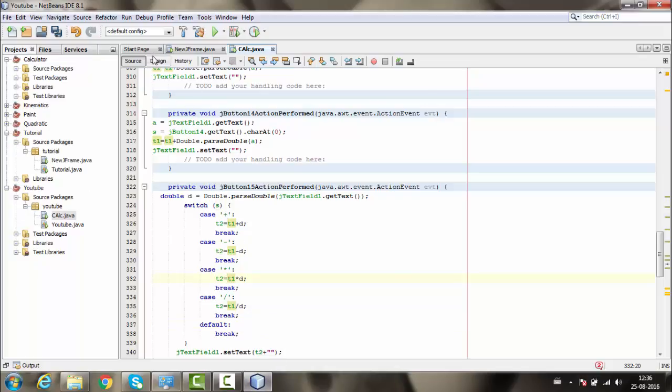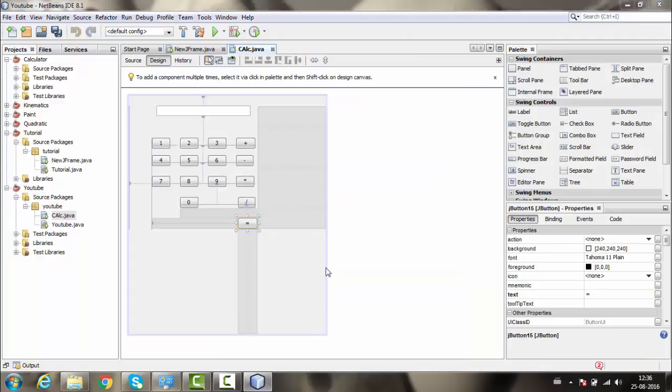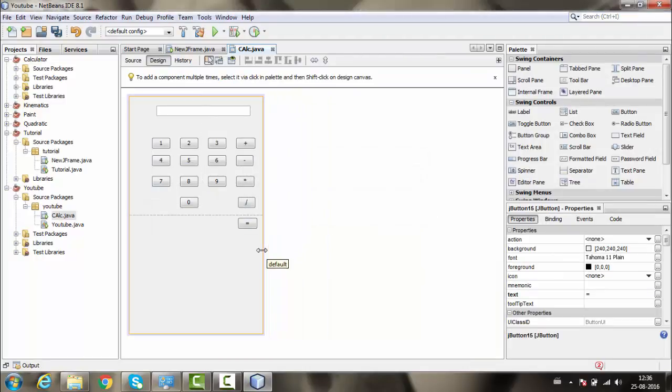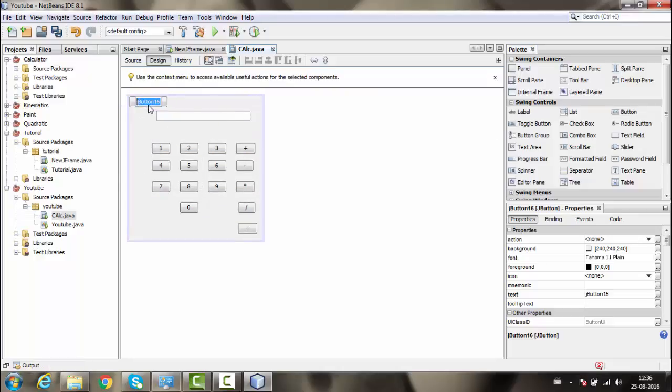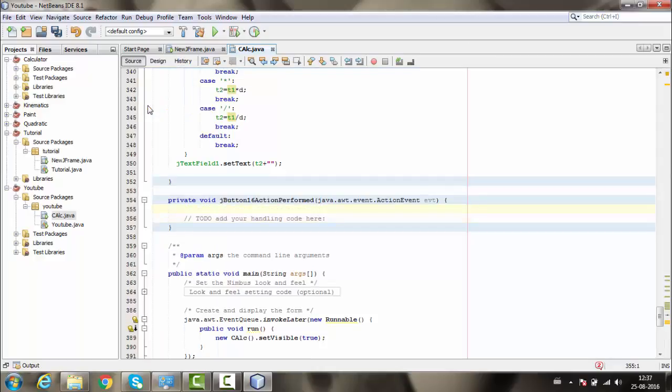I was talking about making a design thing today as well. So I will today make a close button as well. Yeah, this X button. For that, just drag and drop a button. Okay, so just drop this and name it close. Right, so I've made this button, and the code we will use is System.exit.